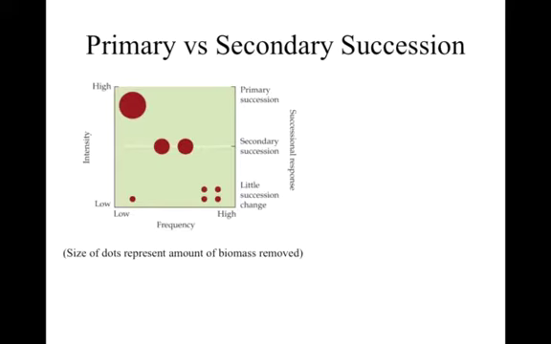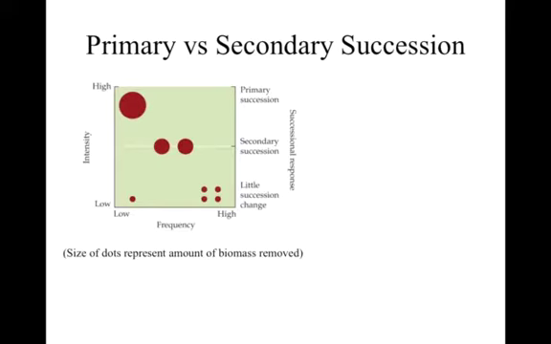All right. So again, we can think about succession as primary succession, secondary succession. Primary succession starting from the beginning, secondary succession starting from an earlier point, but not all the way back to the beginning. And then we end up at that final stage, that climax community, where we have little successional change. And depending on the frequency and intensity of our disturbances, that puts us into different states for succession, whether we're going from primary succession, secondary succession, to not really any succession at all, just tiny little changes that are almost at equilibrium. I open up a patch here and it gets colonized, open a patch here and it gets colonized, and those little open patches are almost part of that final end state.